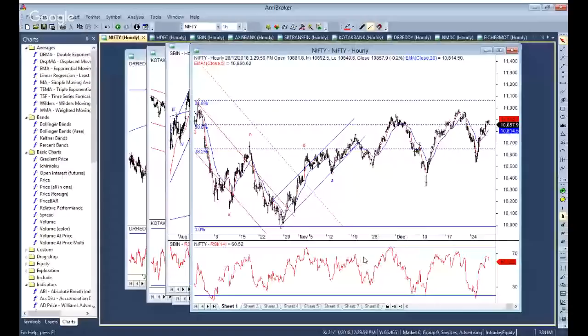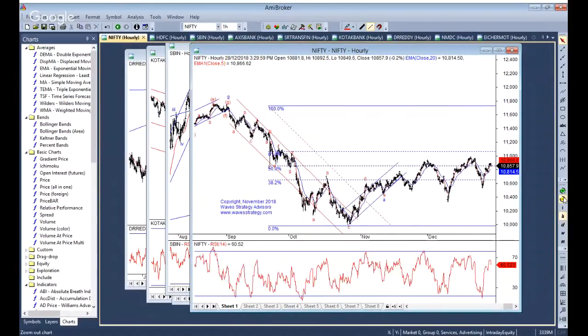If you look at this chart right now, which is of Nifty, you can see that there was a very sharp fall from the levels of 11,800 on the downside. Nifty touched around the 10,000 mark, and post that the entire movement is in an overlapping fashion. There is definitely no clear trend right now, but it's in an overlapping fashion. I still think that we are in a topping process.